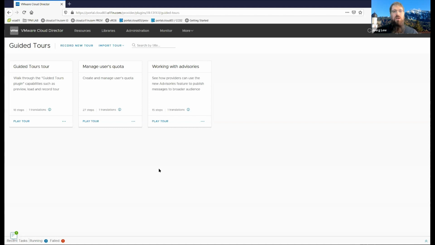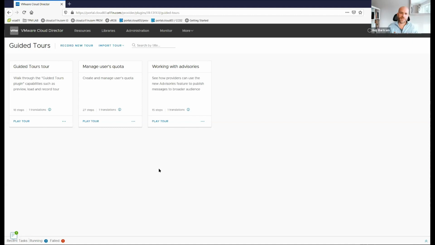So if you want to create a tour to showcase the creation of Kubernetes clusters with container service extension, that of course only works if there is container service extension set up. Yeah. If you tour that shows how to configure, I don't know, a firewall or any other screens in NSXT, it only works if there is really NSXT configured for the provider VDC and you have these screens.